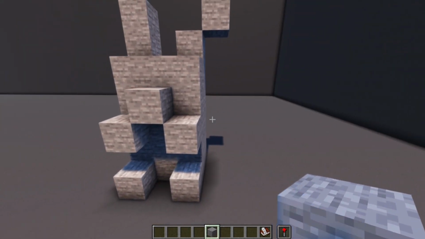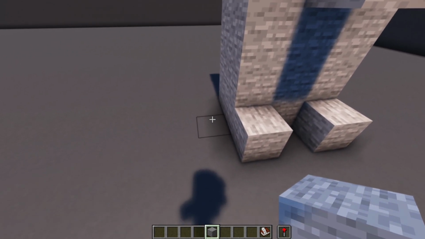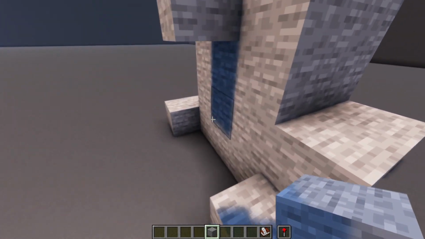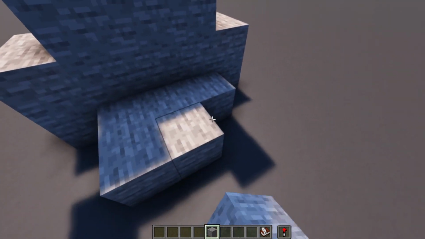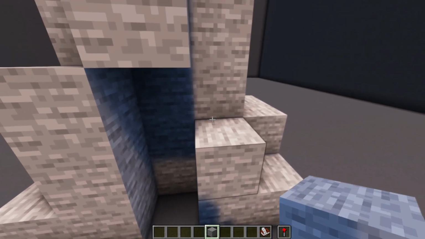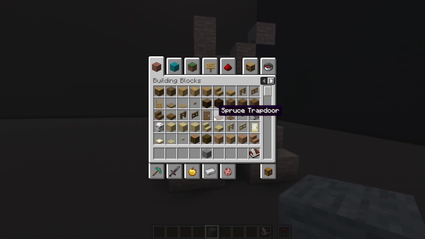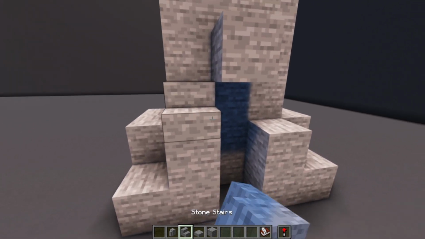So while this does look a bit like a rabbit, it's not quite what I'm looking for. So I'm gonna widen this a bit, make the legs over here instead, round out those back legs and give him a little bit more of a bottom. And the front legs will be somewhere around here. Kind of gets the point across a little better, but because this is smaller, I'm going to let myself use some stairs and slabs, and maybe even some walls to get the point across a little clearer.